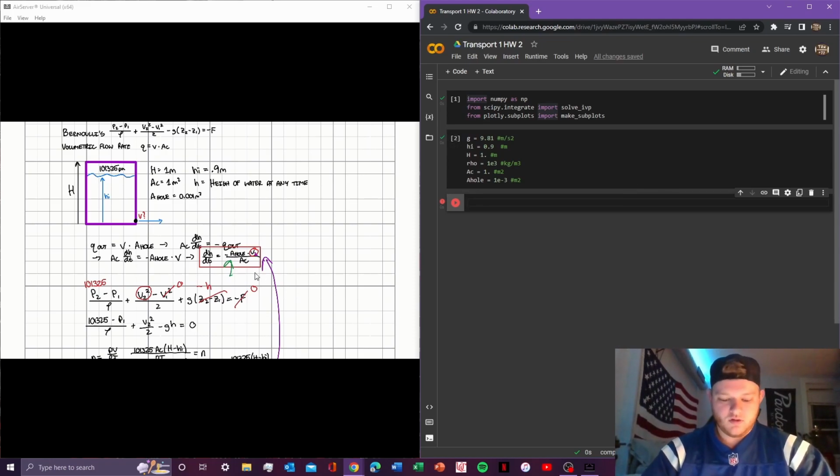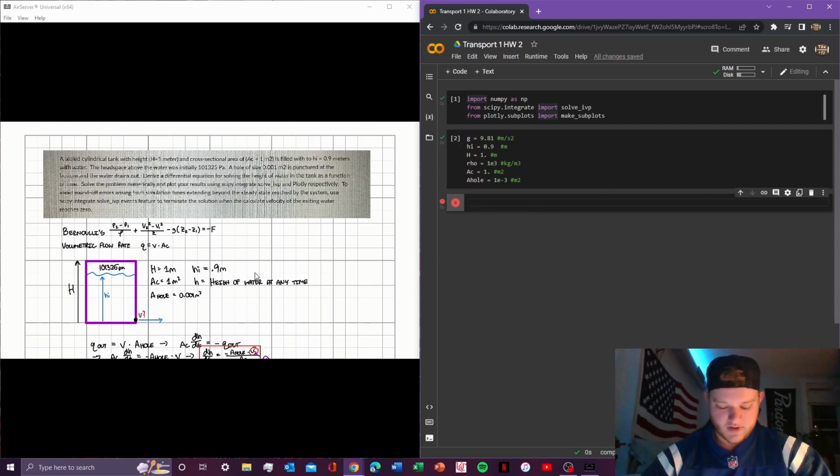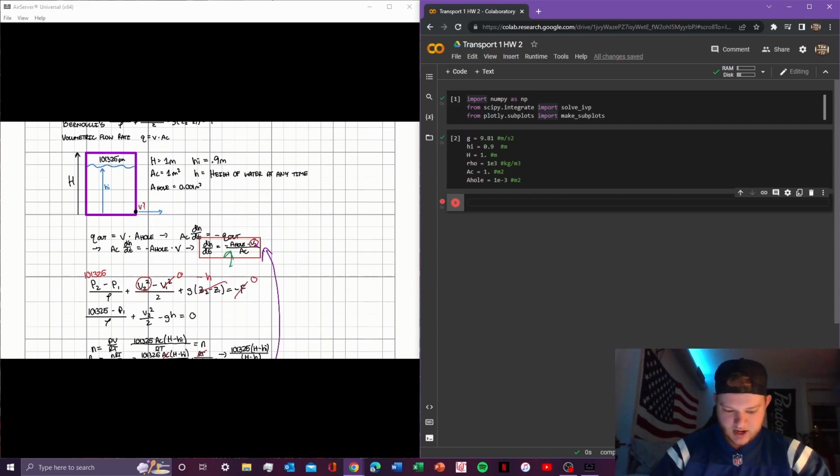The whole problem is deriving the differential equation for solving the height of the water in the tank as a function of time. I already wrote on it, but we already figured that out.